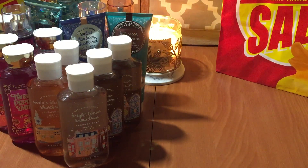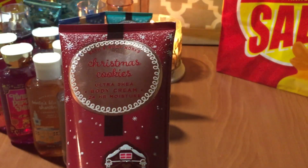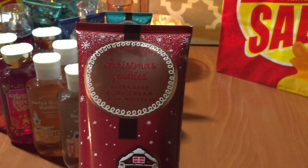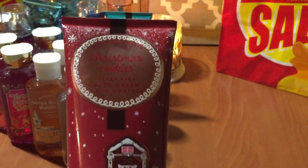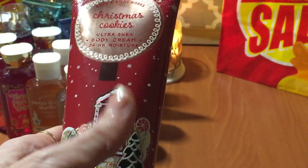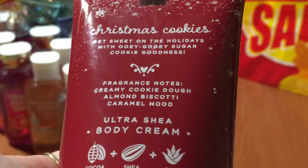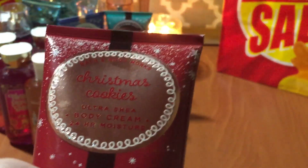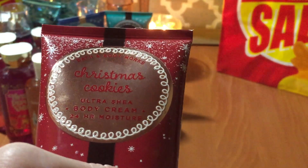I would have liked to get a backup of the whole line in Christmas Cookies, but I wasn't able to find a fine fragrance mist, which is fine. Christmas Cookies is the Creamy Cookie Dough, Almond Biscotti, and Caramel Wood. A lot of people were saying these were literally flying off the shelves. I was able to find this one in store. It's a nice, light scent, but it is extremely light — maybe just my body chemistry — you can put it on and literally 10 minutes later you can't even smell it.